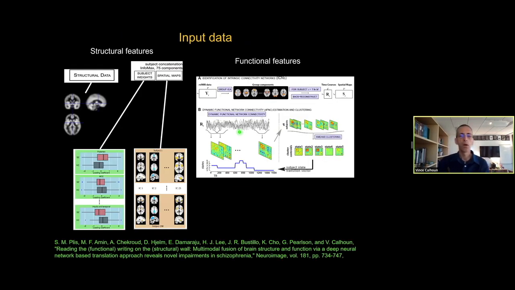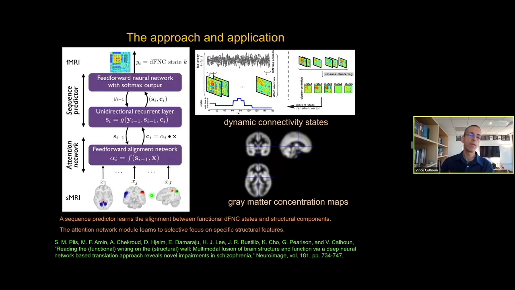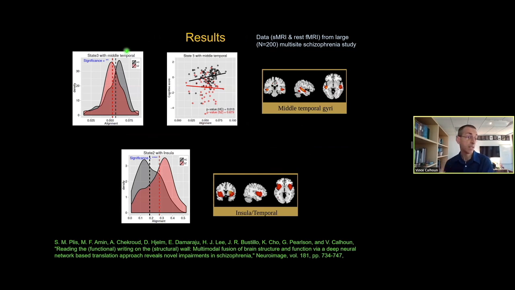And when we do this for brain imaging, we're thinking of the structural data as the image and the dynamic state vector as the caption of the figure. For the structural features, we're using ICA to get at covarying structural networks. So the model is here, where we have these structural networks coming in at the bottom. At the top, we have the dynamic state vectors, and we're trying to estimate what's called alignment between the two of those. And we do indeed find strong alignment, perhaps not surprisingly, between brain structure and brain function.